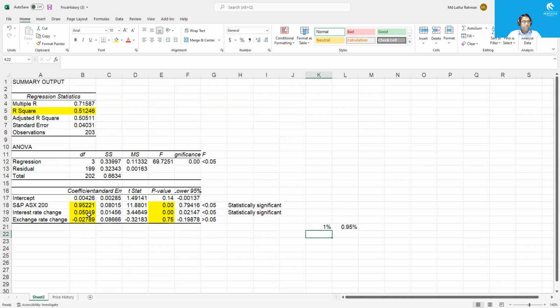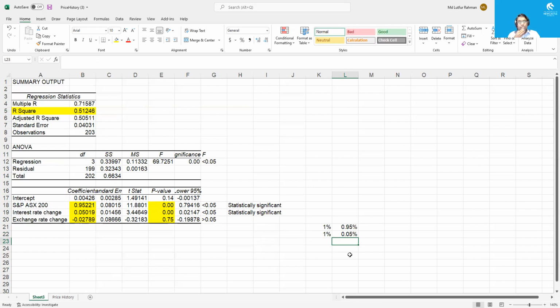And you can see that the interest rate change coefficient is 0.05. It means that a 1% change in interest rate will bring a 0.05% change in the individual stock return.